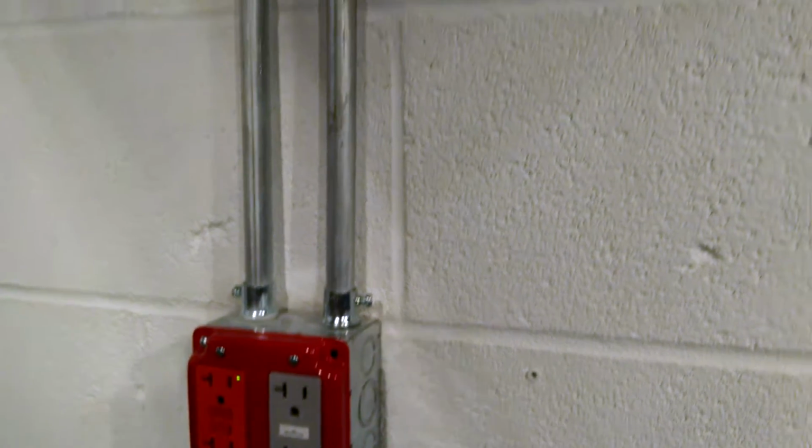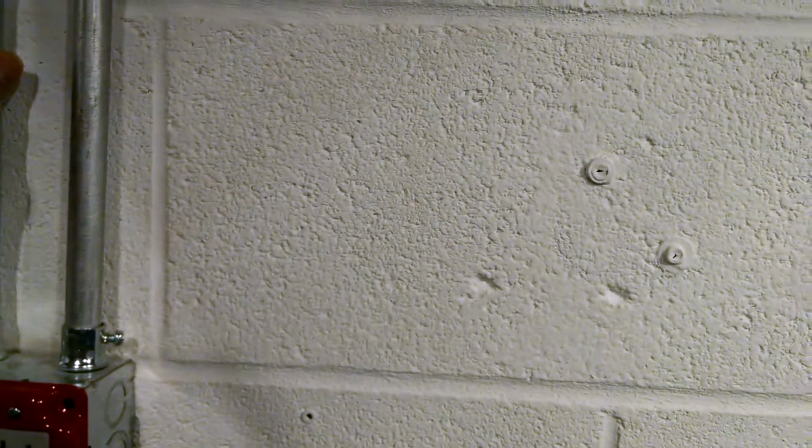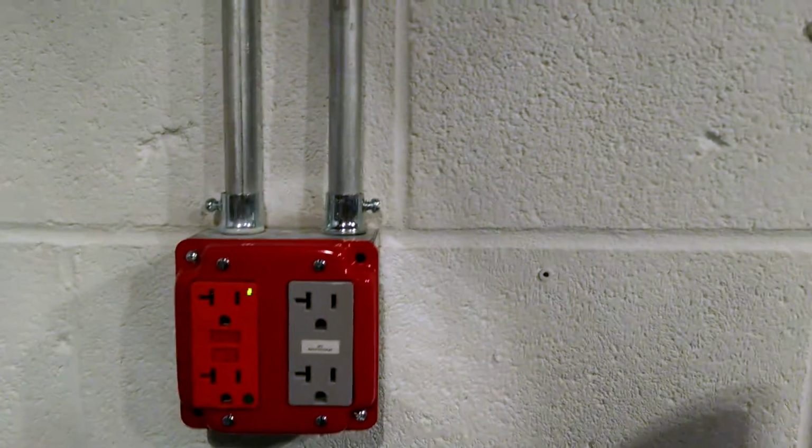And then we sleeved it with 1/2 inch EMT. I think I'm supposed to have a clamp within 12 inches of this box. I have to put that on there. And the EMT is also supposed to be clamped up here. I believe you can get an NM to EMT converting clamp. They're like $1 a piece, but I just put bushings there, anti-short type bushings, to stop it from chafing.